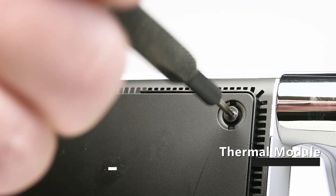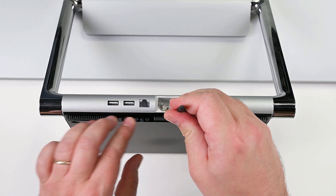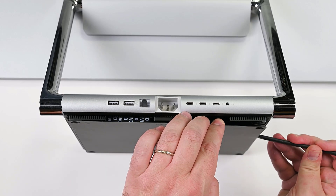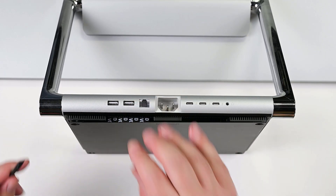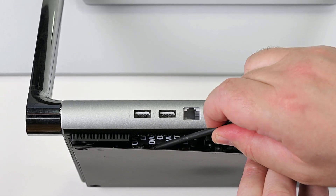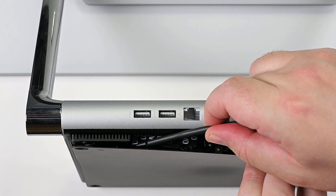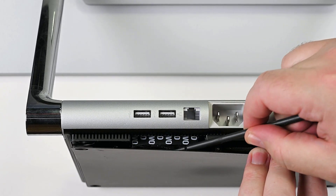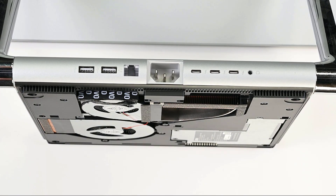Using your T8 Torx driver, remove the four screws securing the cosmetic plate to the base. Partially separate all edges of the cosmetic plate using the flat edge of a spudger, but don't completely remove the plate yet. Carefully peel away the foam tape holding the cosmetic plate to the fan. The foam tape can be found underneath the Microsoft logo on the cosmetic plate, but be careful — it's delicate and easily torn. Remove the cosmetic plate and clean off any adhesive residue with some isopropyl alcohol and some cotton swabs.